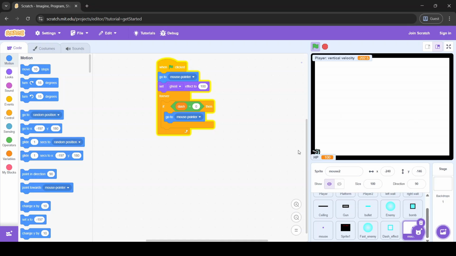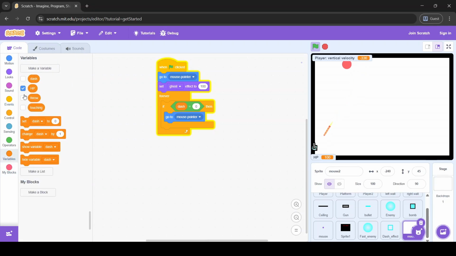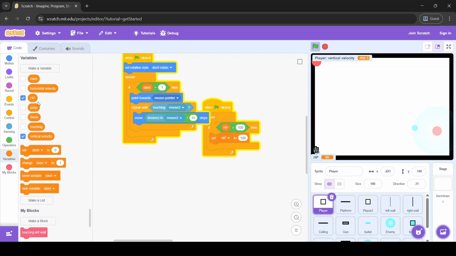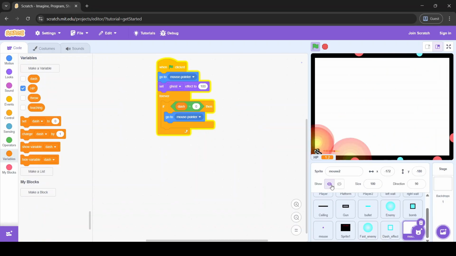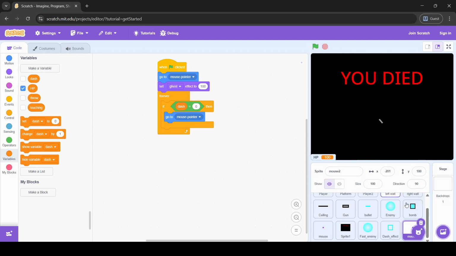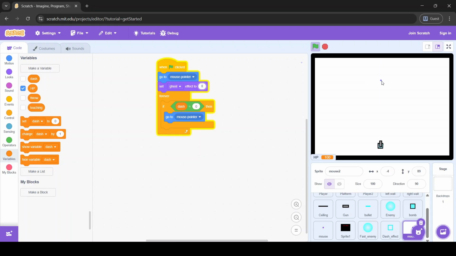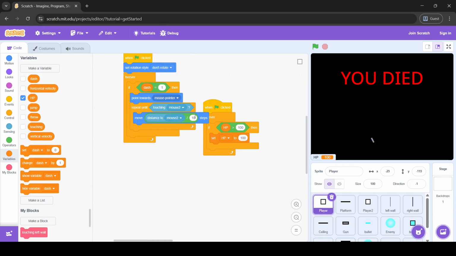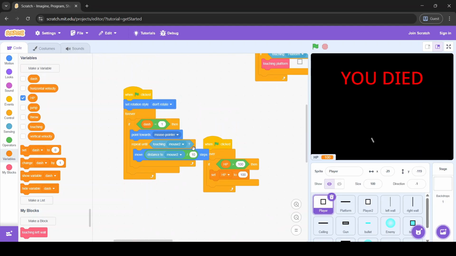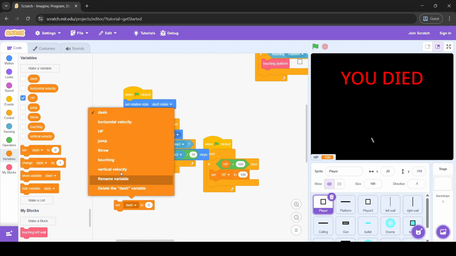So our player is having some glitch. We check the vertical and horizontal velocity of our player. It is currently 0, but our player is moving. So where is mouse 2? Our player is glitching like this. So you change it into mouse 2 step. You set vertical velocity to 0.